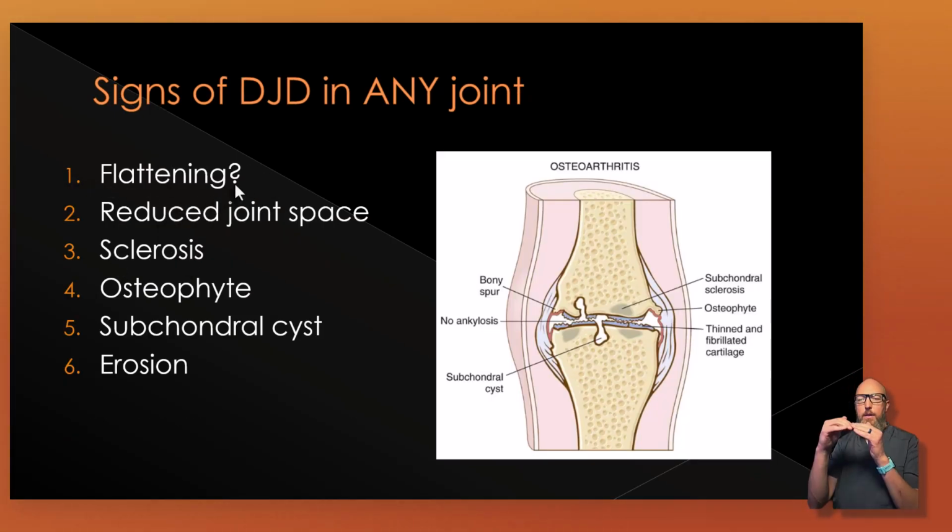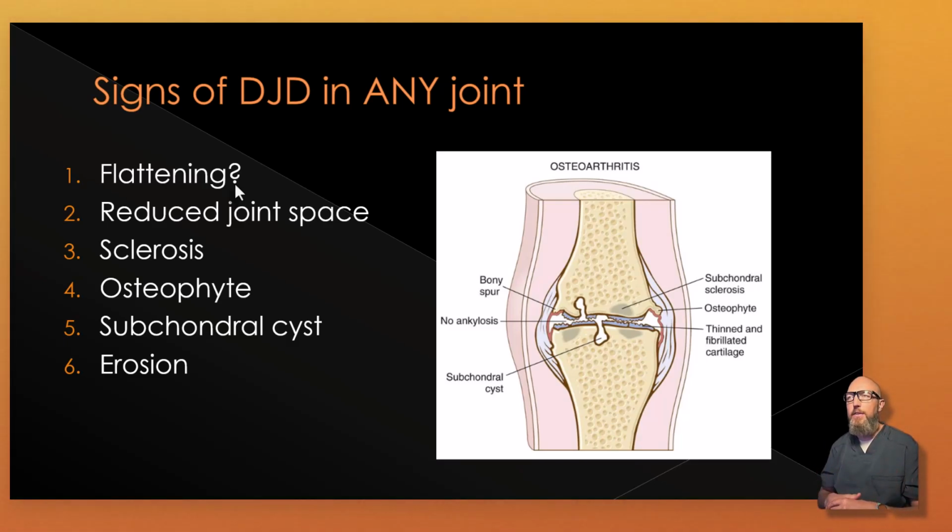If you just have a normal broad condyle, that might just be physiological. It might just be anatomical or physiological changes rather than a sure sign of joint disease if they don't have any sclerosis, any erosion, any of these other things. But reduced joint space is one. Remember, the temporomandibular joints should have that disc in place. So there should be a little bit of a gap between the mandibular condyle and the articular eminence. If you start to lose that gap, that means the disc is out of place, which is one of the first signs of arthritis. Sclerosis, hopefully you remember what that means, just dense bone.